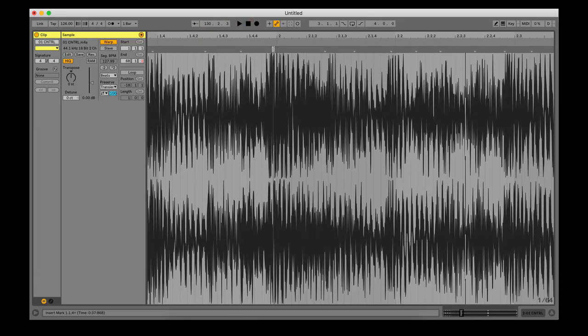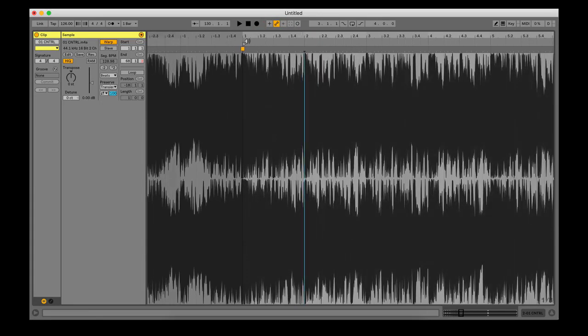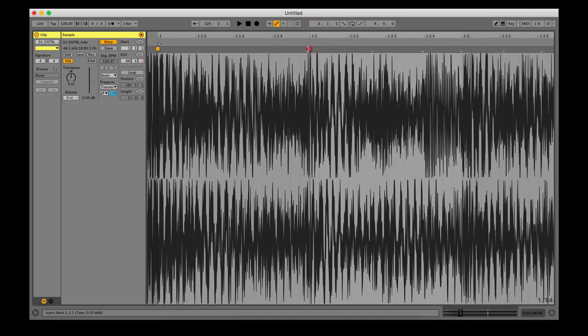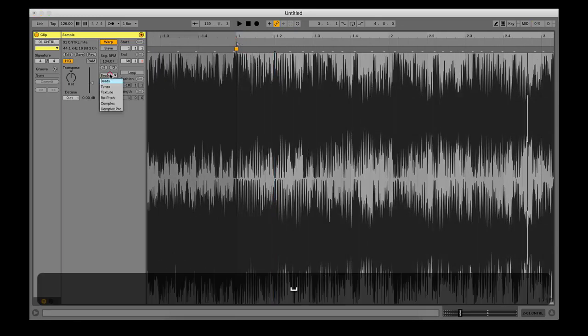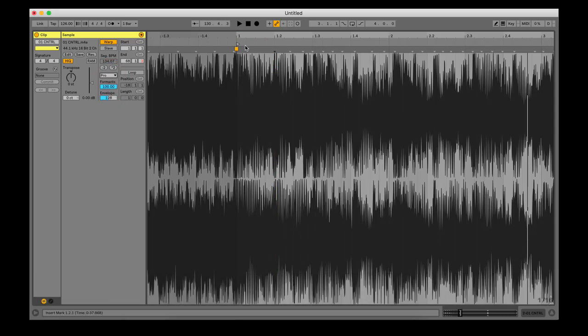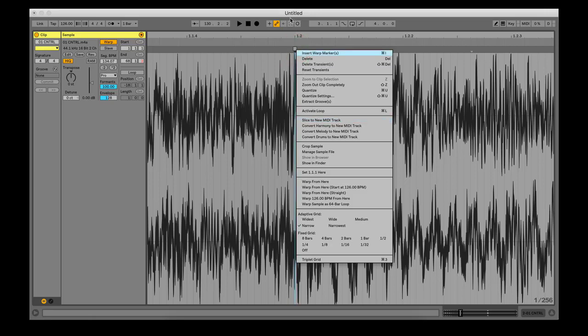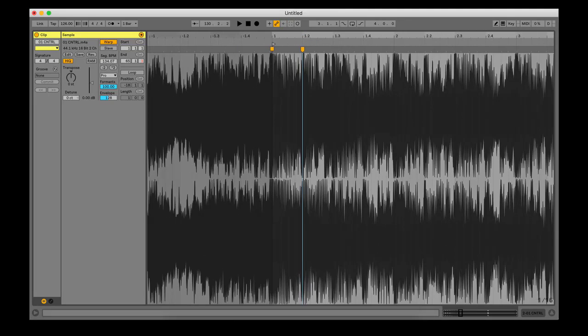As you can see, this one is a kick drum. So let's move it a bit like that. Let's see here as well. I think this is the kick drum, so let's move that. And also we want this to be complex pro, very important. So now it would sound good even if we mess around a lot with the different warp markers. So I'm going to take this one and warp from here straight again.